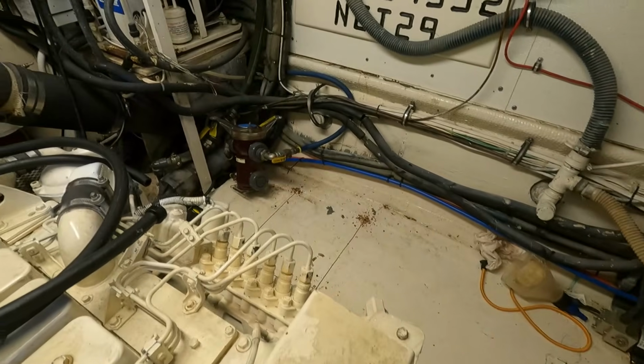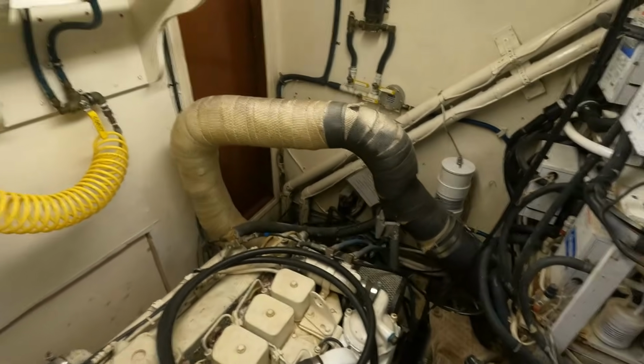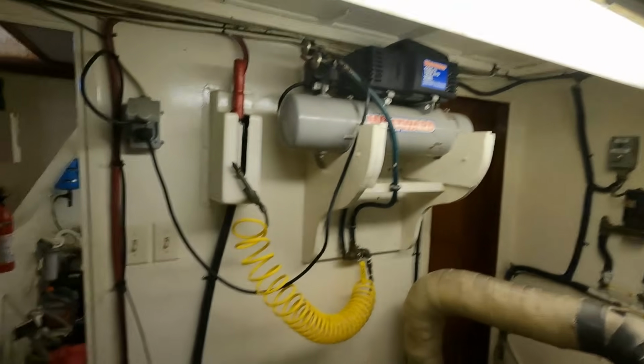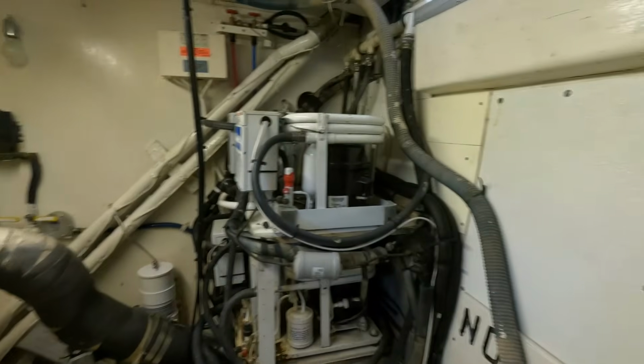Here's where I'm at right now. I'm doing all sorts of work, running all over the place. I fixed the whole fuel polishing system and got both primer pumps working. I had some weird reverse polarity issue that I figured out. I also have this fresh water pump apart just to see how everything's looking in there.